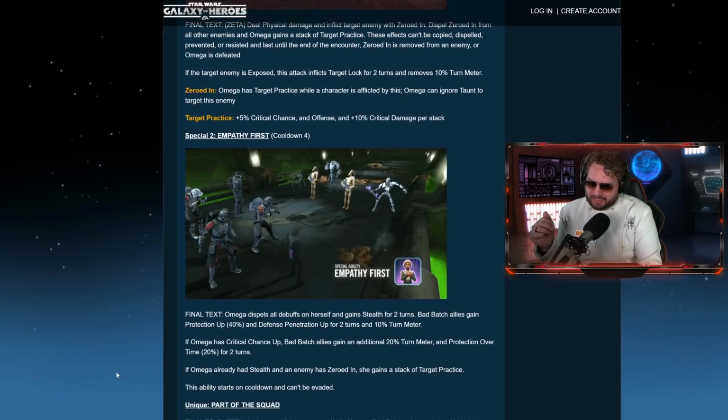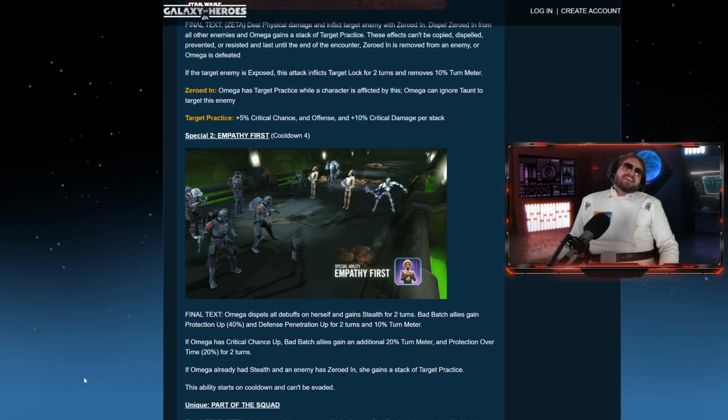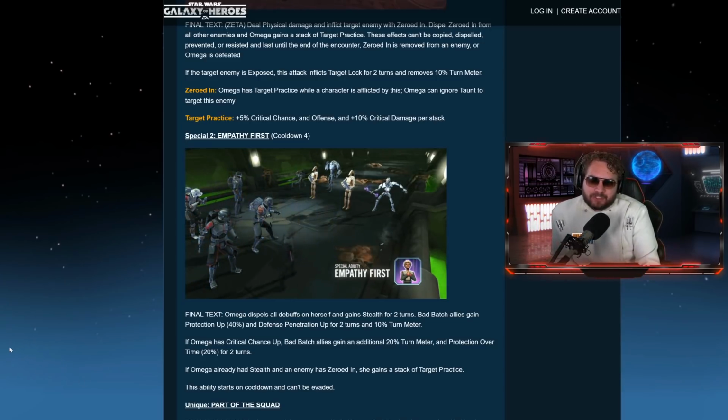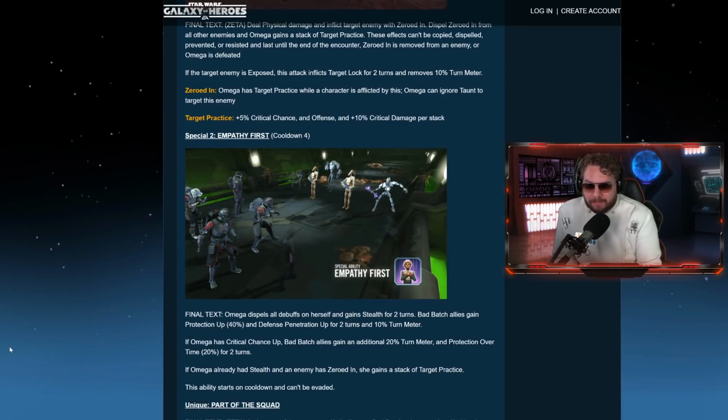Moving on, our second special, Empathy First. Cooldown of 4. All right, let's start reading this list of buffs that we're getting for the team. Omega dispels all debuffs on herself and gains stealth for 2 turns, which is nice. Bad Batch allies gain protection up 40%. They did not have protection up before Omega came into the picture, and defense penetration up for 2 turns.